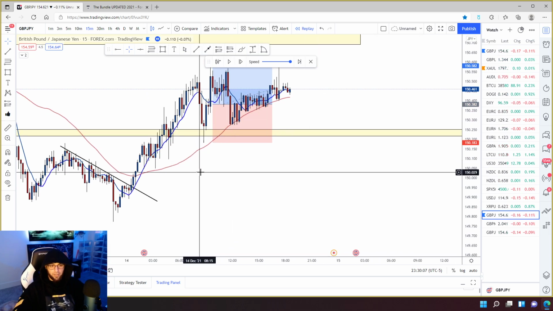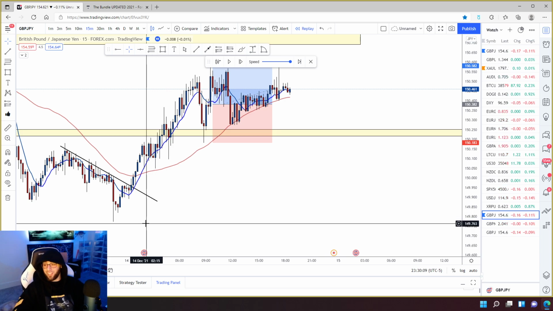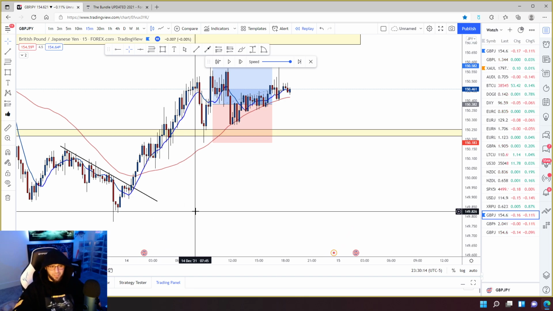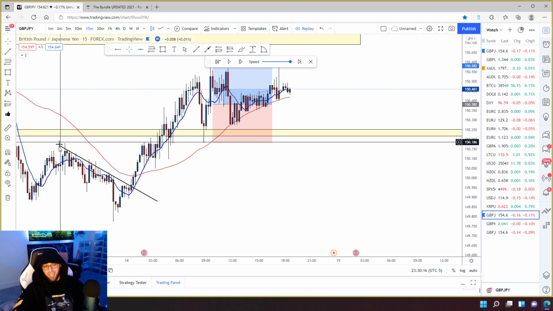So let's remove this. That was actually hilarious. This right here, straight to the stop loss at 764. But you see how 764 held? It was really beautiful. It was really nice. But notice that. Now we had a channel.